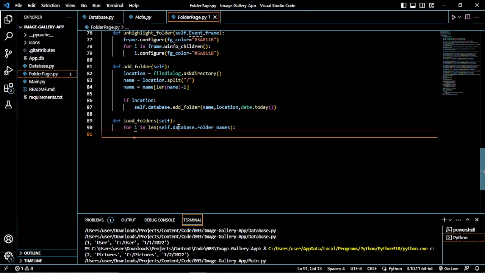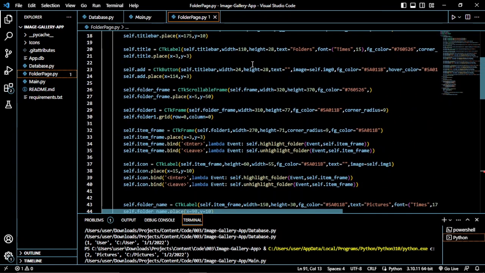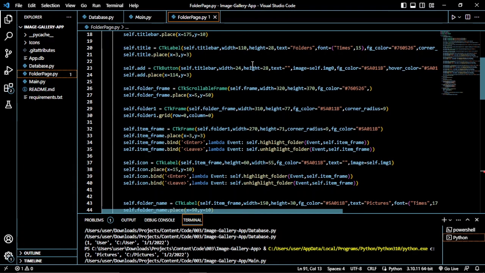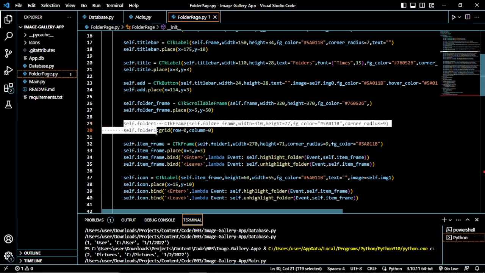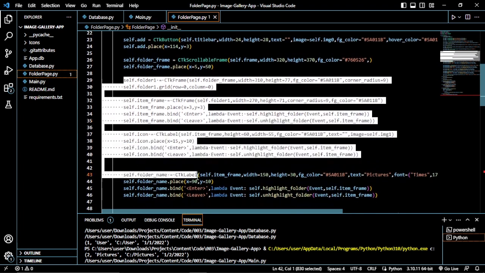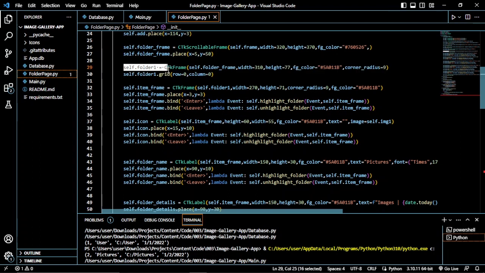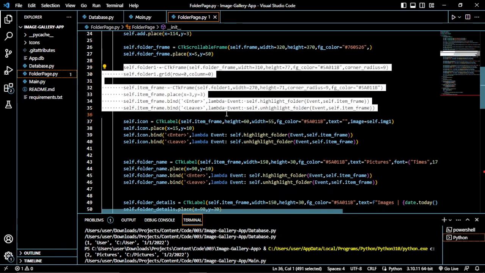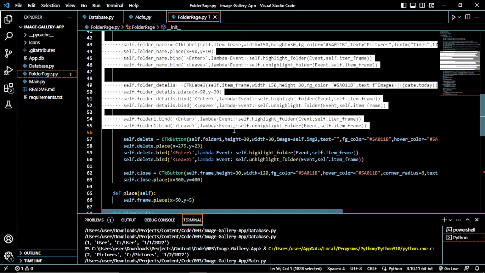Now, here is where we'll be using the template we created. So here's the template. The template begins from here, self.folder, up to, so go ahead and copy all this, right below the folder frame. Copy all this, except for the close and the delete, up to the folder1.bind.